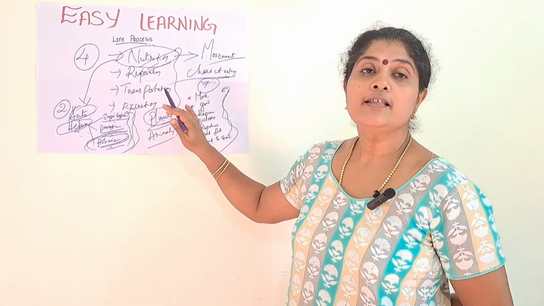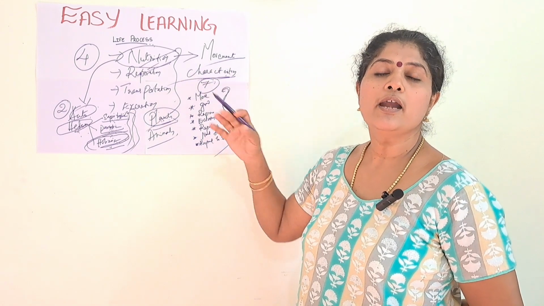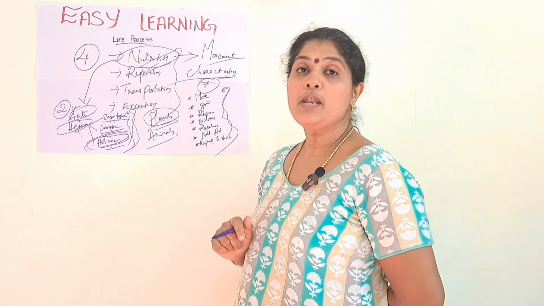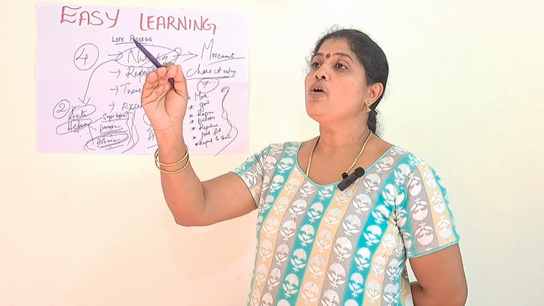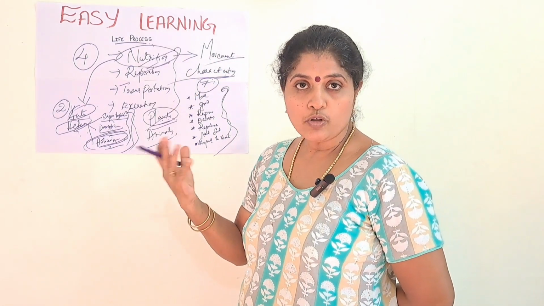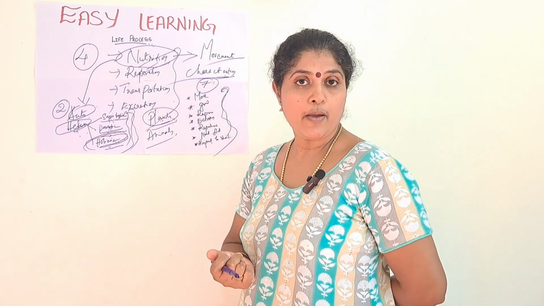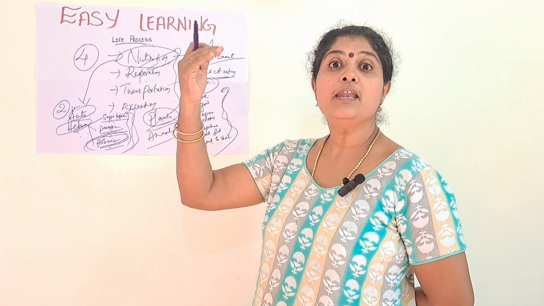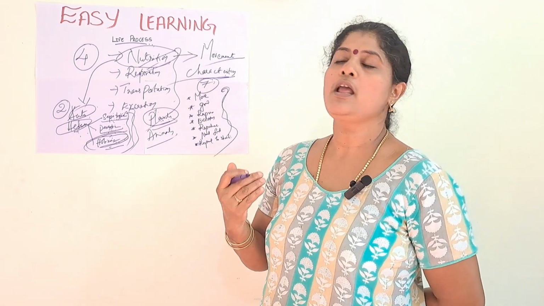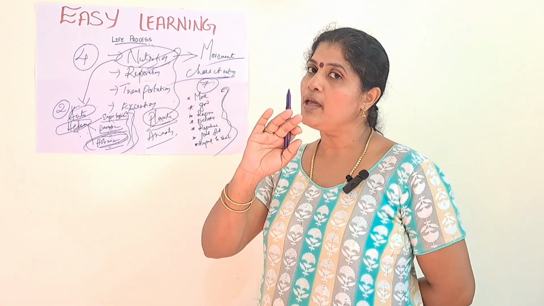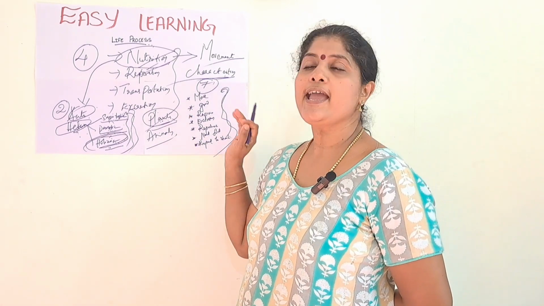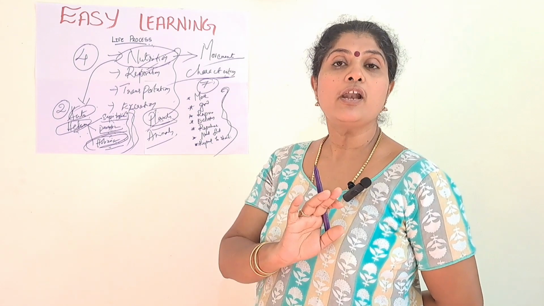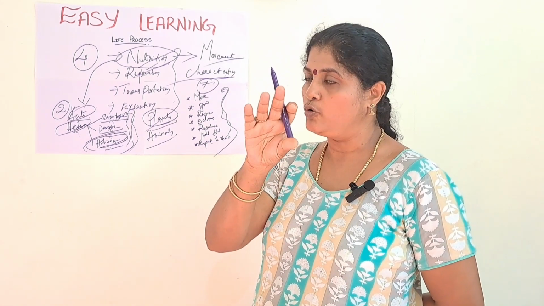In this chapter, you will be learning about how the process of photosynthesis takes place, and many experiments to know whether photosynthesis will be able to take place without chlorophyll, or without carbon dioxide. Like that, many experiments you are also learning. I am not going into detail regarding those particular experiments. Only the areas you have to cover for the board exam, or the frequently asked questions, only those I will be pointing out.